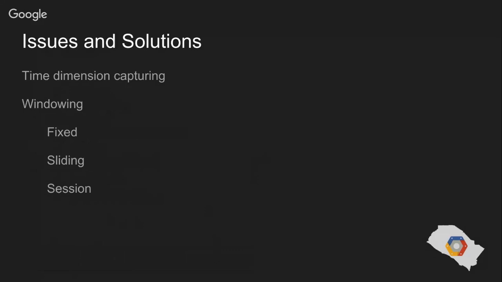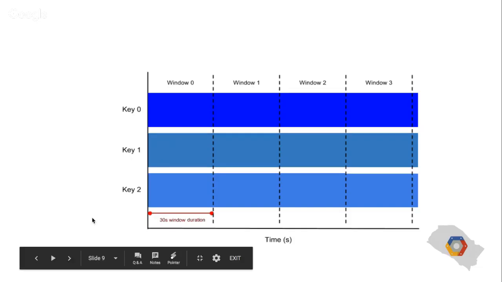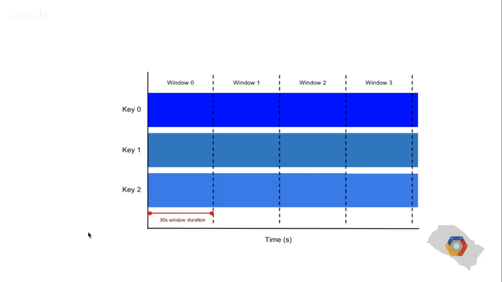So when we are capturing time, we have to think about different ways of capturing data in terms of the time dimension when you're doing the streaming analysis. In there, you're looking at fixed, sliding, or session windows. Let me see if I have a picture here. This is a visualization of what my data looks like and how I am taking an unbounded data set and making it into a set that I can work with, right?